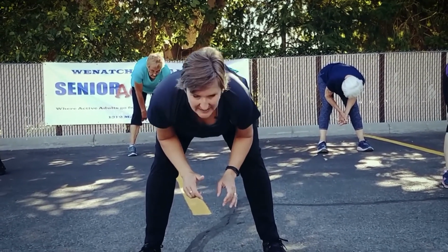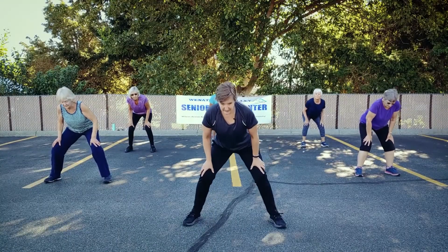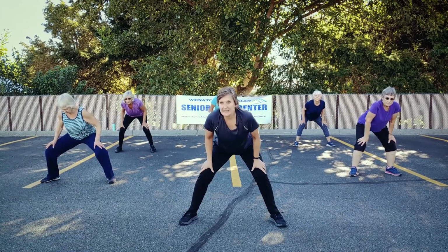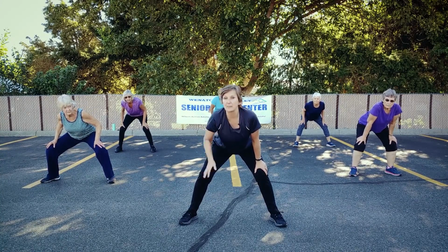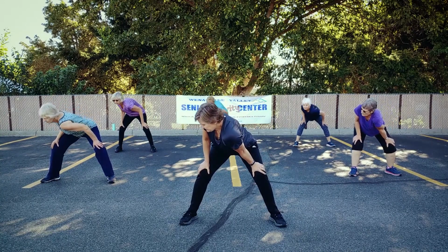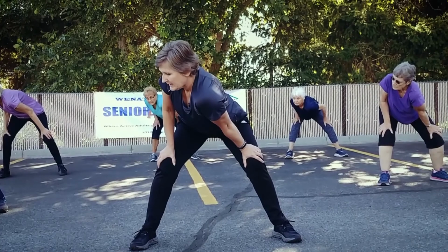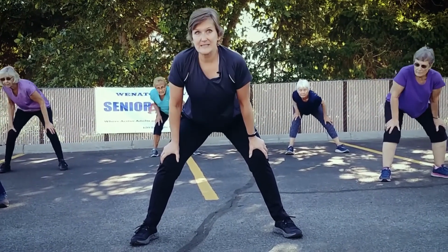All right, now bend. Now hands on the legs. You can even widen out your feet, maybe turn the toes out a little bit. All right, let those hands take your body weight. So you're leaning into the hands, your arms are straight, your shoulders feel like they're up in your ears. Now take that shoulder, drop it toward the floor. That arm of that shoulder is straight, so lock the elbow. And then back to center.